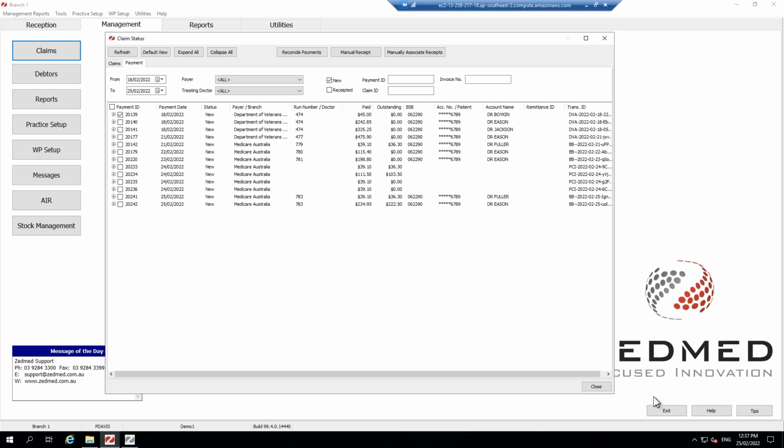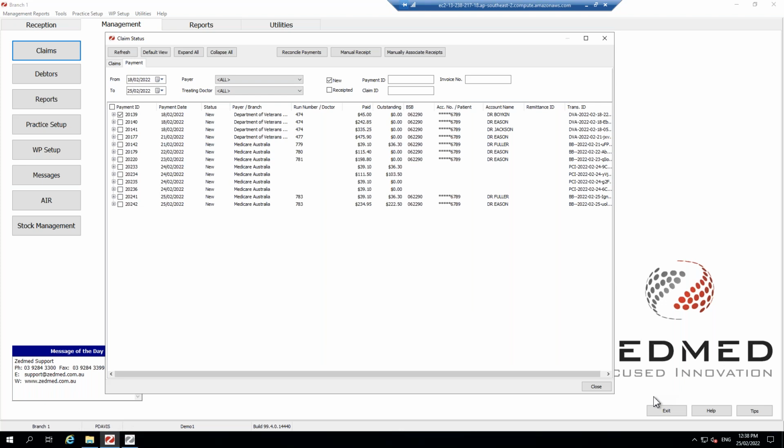That includes any outstanding batches that you need to fix and submit to Medicare. We recommend making sure that all the batches are being receipted, the DVA and Medicare batches, and also your Tyro batches, before you do your upgrade.